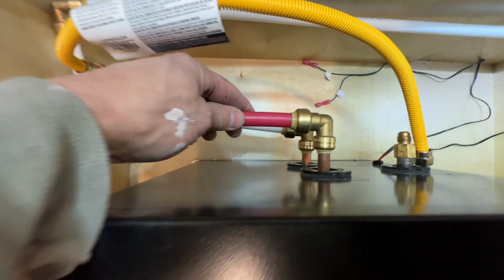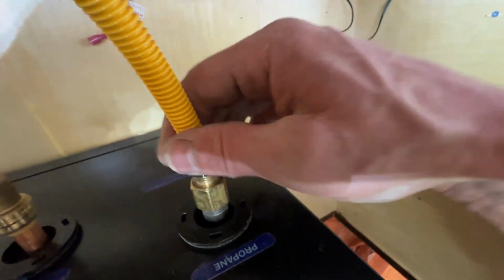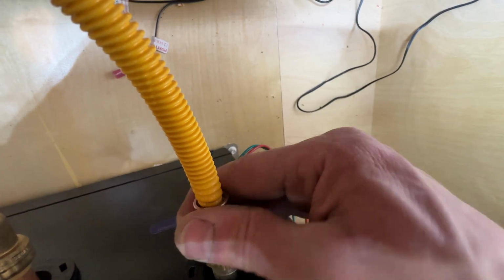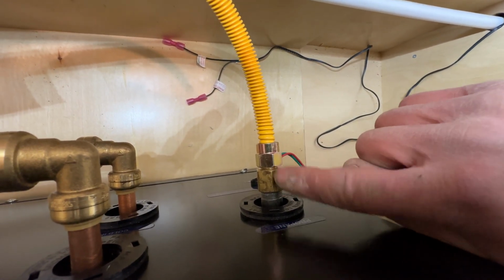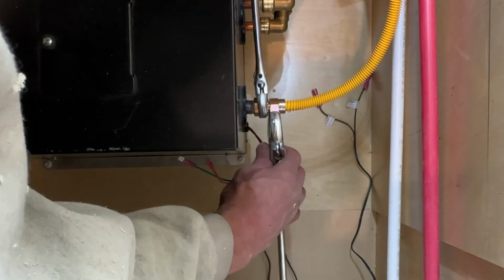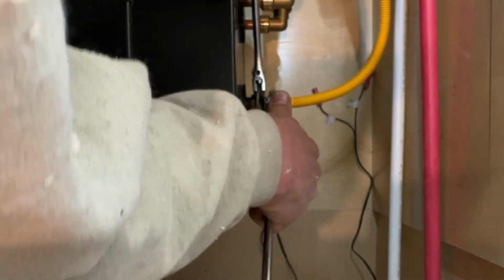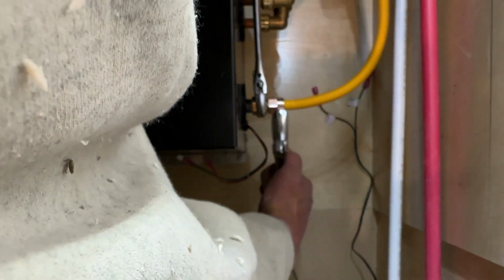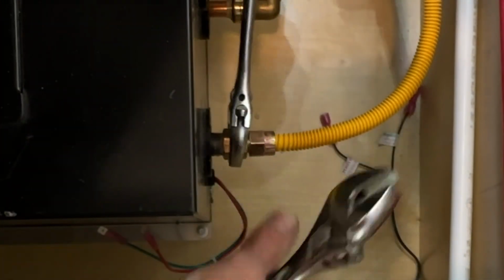So I got our PEX connections hooked up, cold in on the bottom, hot out on the top. And when it comes to gas fittings, you really need to be careful to hold this fitting tight while you're tightening this one. So you need 2 crescent wrenches. And we're going to be pulling this way, so this basically just needs to be stationary. So go ahead and tighten that up. And these, you want to put a pretty good tighten up. There's no gaskets or anything. Okay, that's good and tight, good and tight.